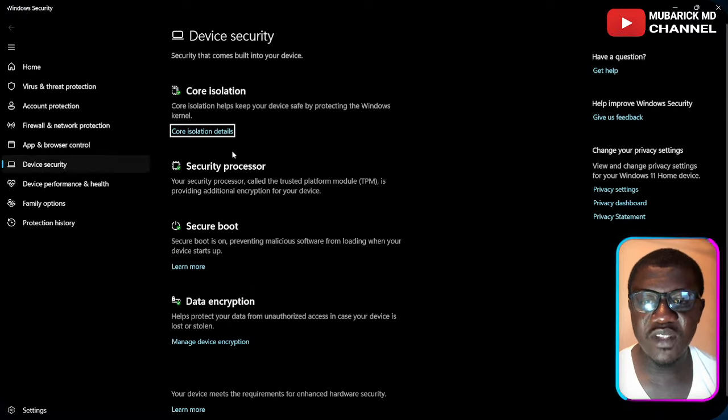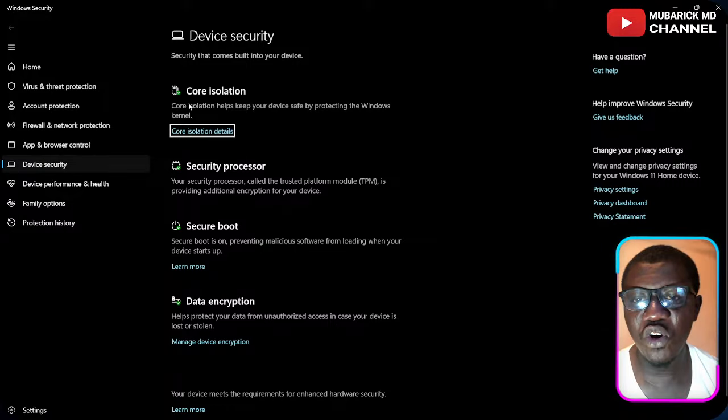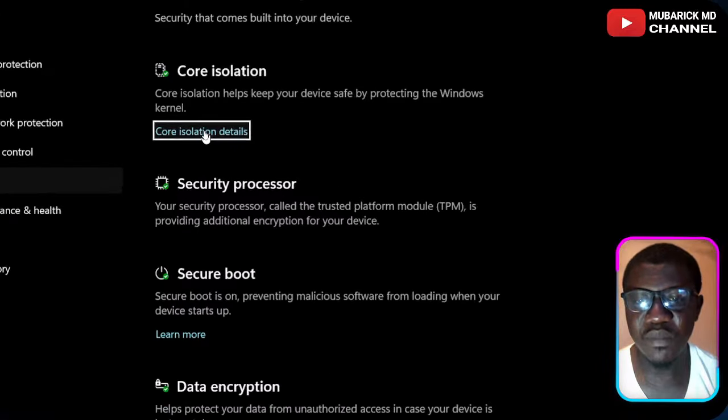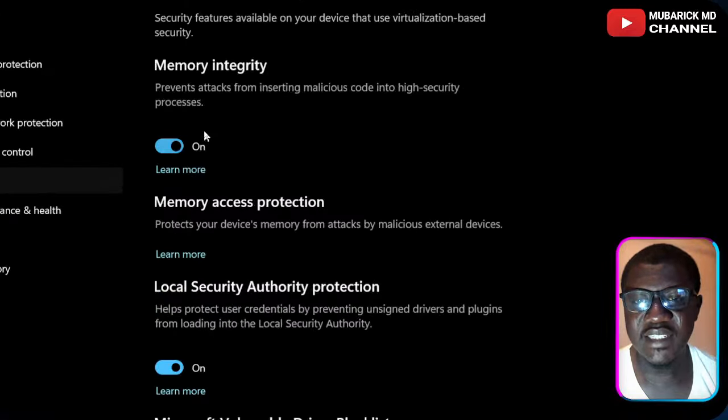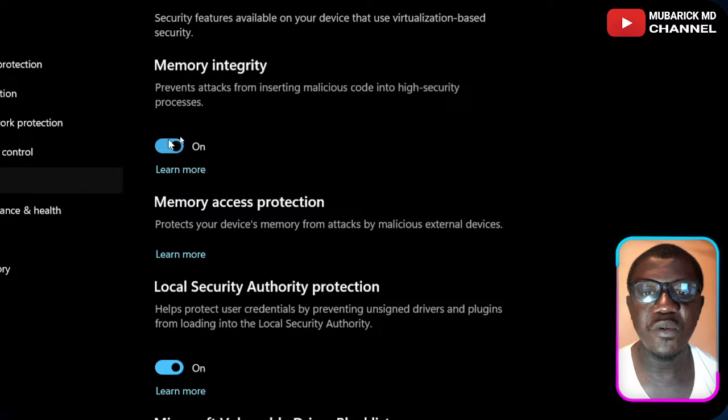Then after you tap on it, this is where we are going to do some key important things. You have to make sure the core isolation, which is here, let me zoom it a bit so you can see, is selected. And make sure of the memory integrity. What memory integrity does is it basically runs in the background, so it keeps getting information regarding the memory on your PC.